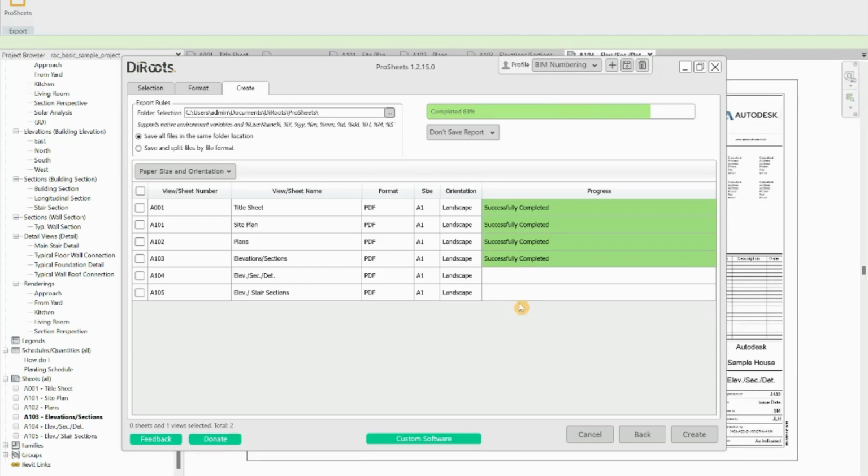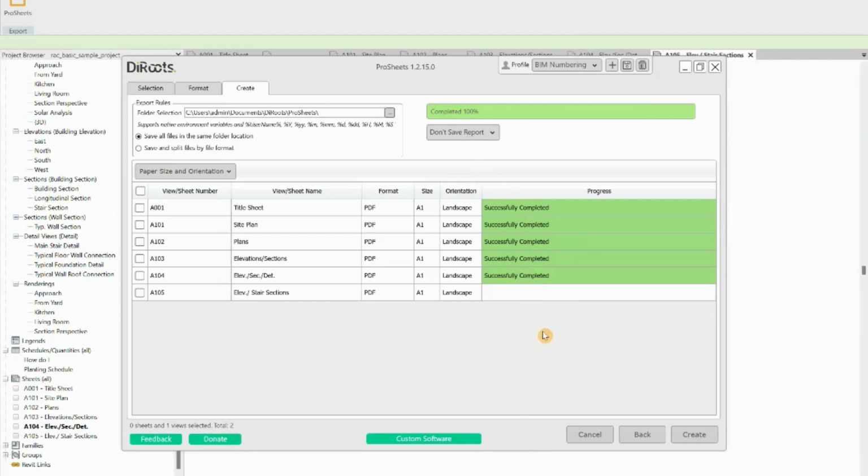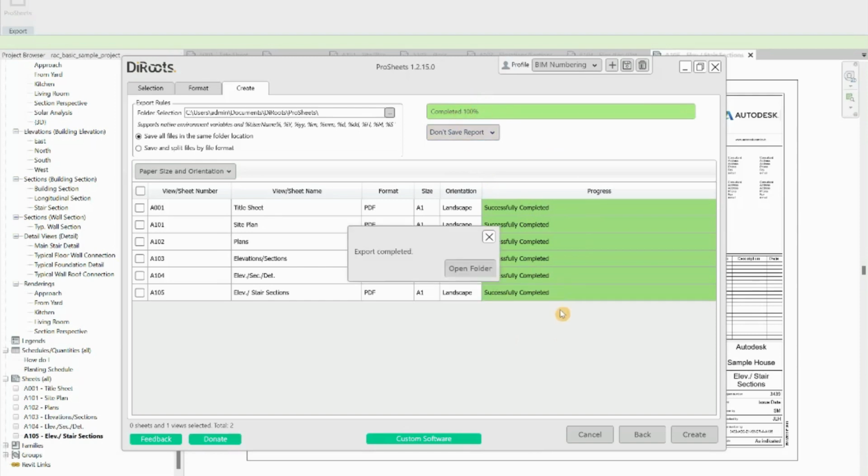Okay. So now we see that we have 4, we have number 5, and our last PDF is coming. We have 83% complete, and boom, 100% complete.